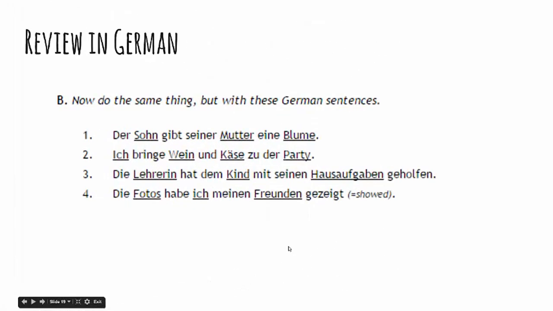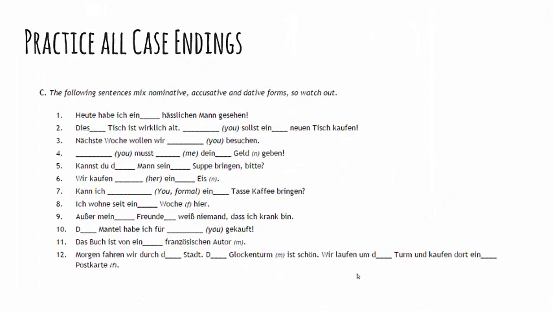Okay, so that was in English, super easy. We're going to do one set in German. We have another 4 sentences. You're doing the same thing. However, if you have an object of a preposition, I want you to actually mark it with the case. So I want you to mark subject, direct object, indirect object, object of a preposition, and make sure you mark the case. All right, all of that was super easy.